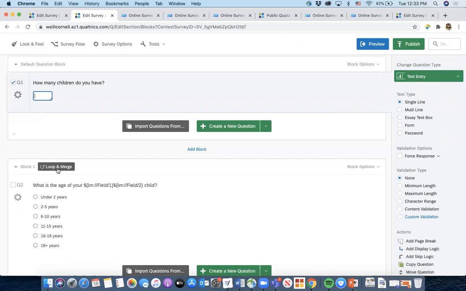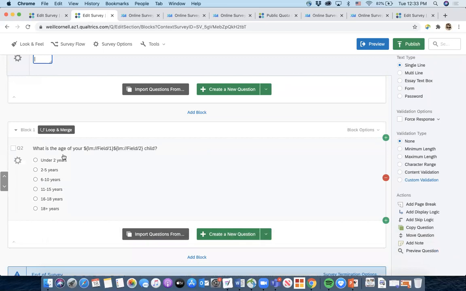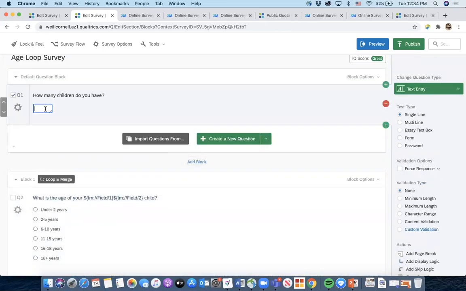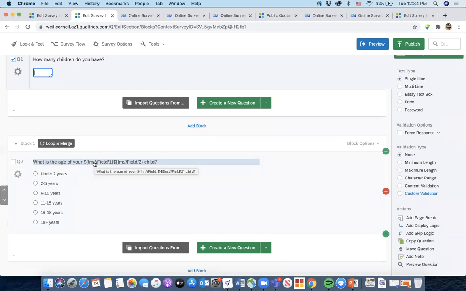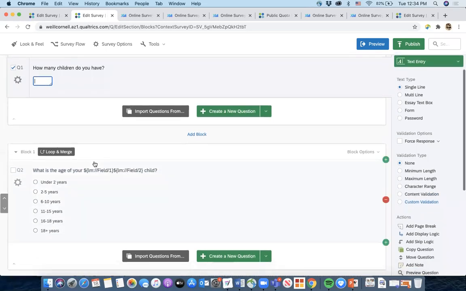In the block, I want to ask, what is the age of your blank child? Meaning, if they have, let's say, 4 children, what is the age of your first child? Then what is the age of your second child? What is the age of your third child? What is the age of your fourth child? Okay, so that's how this loop and merge is going to work.